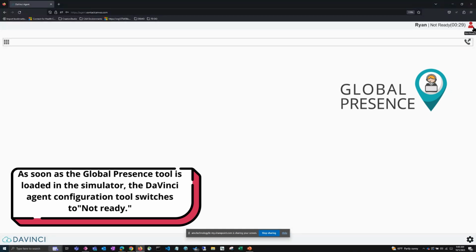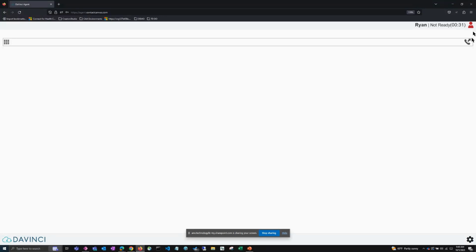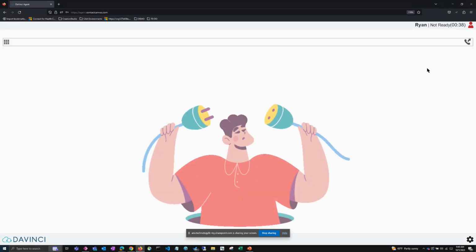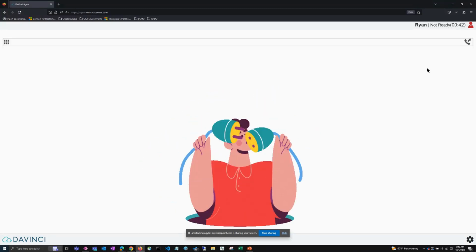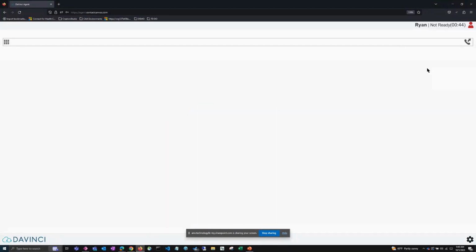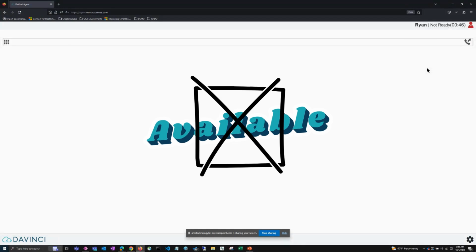ready. So independently, these two pieces can communicate by sending messages about their state, and each component will pick up that message that it is interested in and act only on its capabilities for that message. So global presence is only interested in state messages. It got a not ready message, and so it's displayed not ready state.